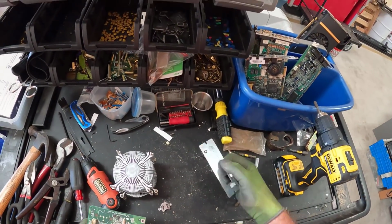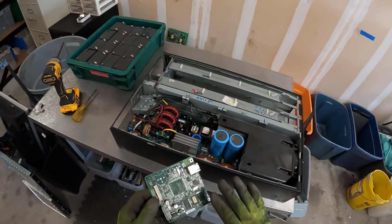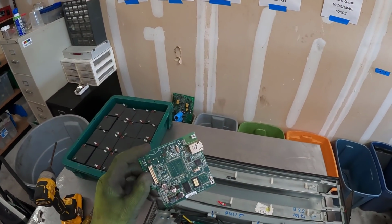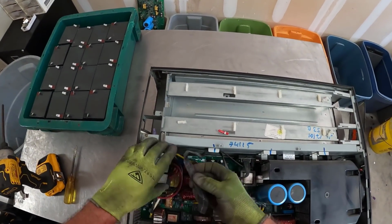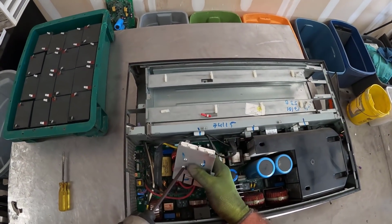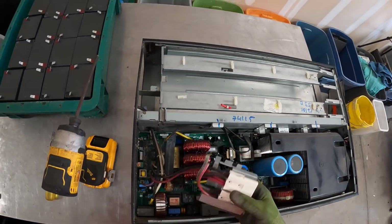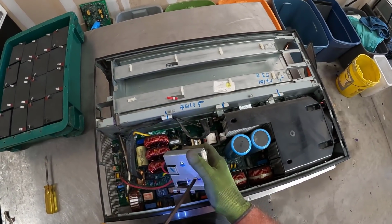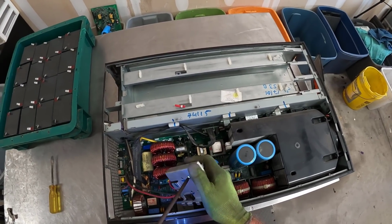So this is really important, especially for new scrappers. If you don't know how you're going to get the value from the components that you might remove from a board in depopulating, don't depopulate it. You could potentially be throwing away value of the board and not knowing how you're going to get that money back again. Here's an example. IC chips, flat packs. You know you can sell them to boardsort.com, maybe other buyers. So you know the value of that. And when you take them off of a board, you know that you're potentially lowering the value of that board, but you can at least do the math and decide if it's worth it to do it.